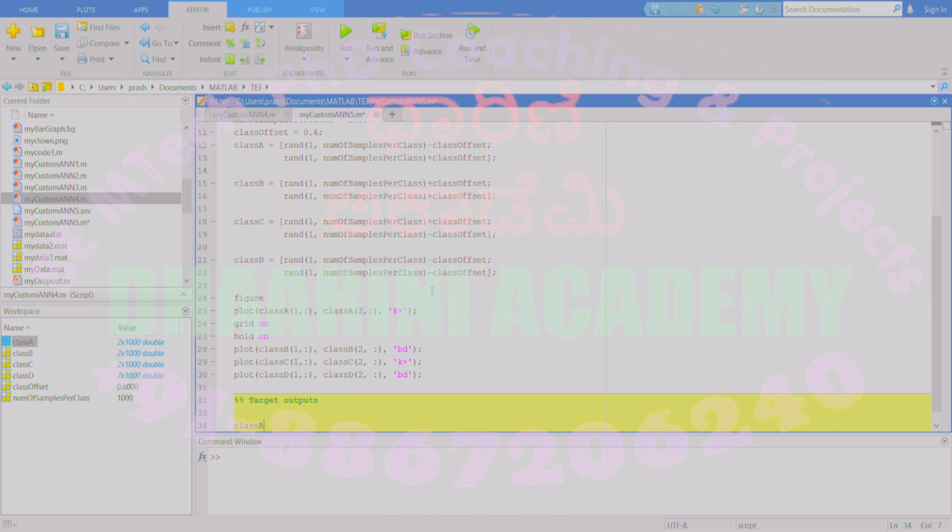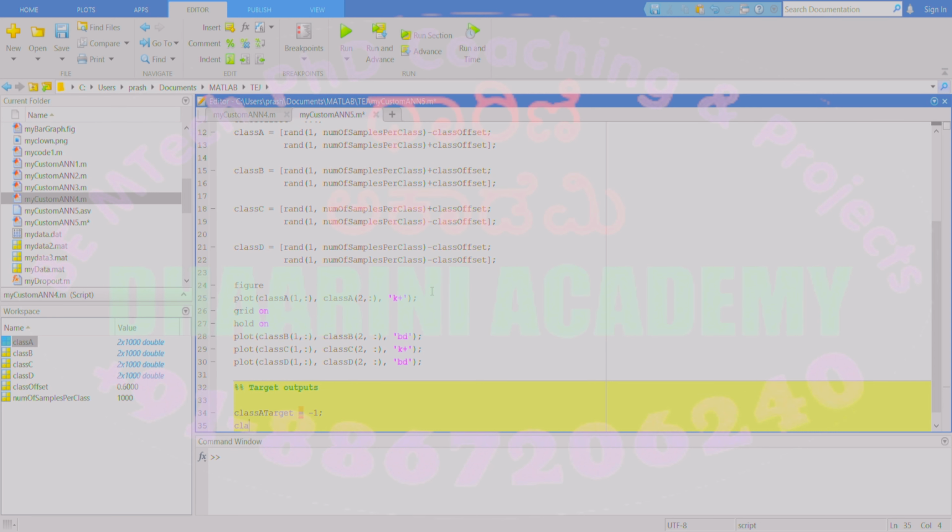For class A, I'm going to give a target of -1. I want the output to be -1. Class A and C were the same, so class C is also equal to -1.